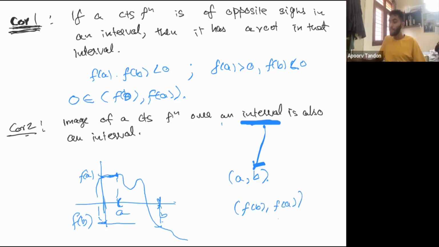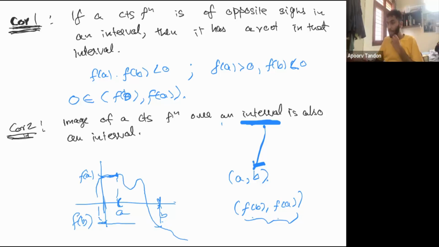Here I've taken f of b to be less than f of a. f of b और f of a के बीच सारे वैल्यूज को ये फंक्शन कवर कर रहा है, इसकी हमारे पास गारंटी है अगर ये कंटिन्यूअस फंक्शन है। इसके अलावा ये फंक्शन इस इंटरवल के बाहर भी कुछ वैल्यूज कवर कर सकता है, पर ऐसा जो भी वैल्यू कवर करे, f of a और उस वैल्यू के बीच सारे वैल्यूज भी कवर करेगा। It cannot cover an isolated point. So इस corollary का यही मतलब है कि if there is a continuous function between 2 points, the range of that continuous function will also be an interval. We cannot have distinct points in a set, but we must have a continuous interval as the range.